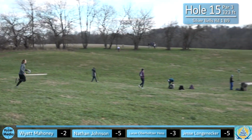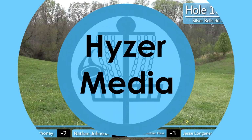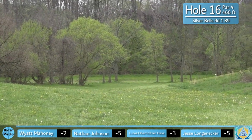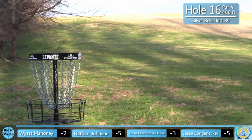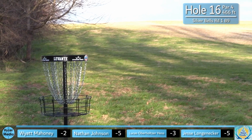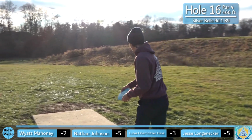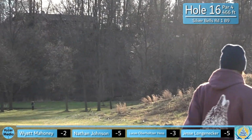So headed into hole 16, we did reference earlier that there was a couple temp baskets. This is the second temp position. It's still a par four, playing a little bit shorter at 466. But our temp basket is right on the edge of this tree line that players might be looking to snag an eagle on. Yeah, for this card, it is very much a twoable hole. 466 downhill. It is definitely reachable.